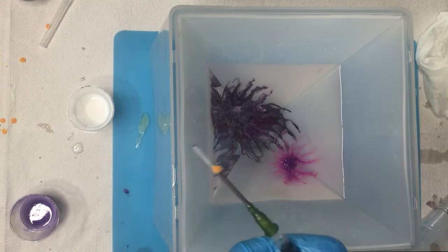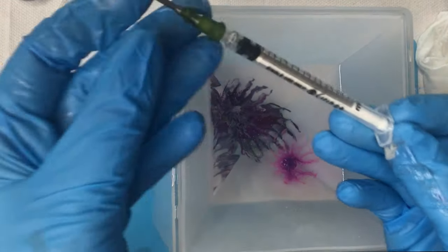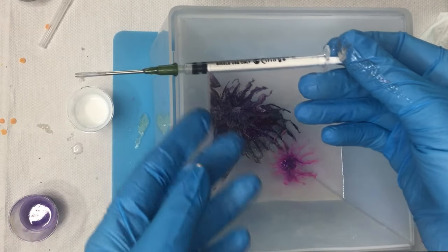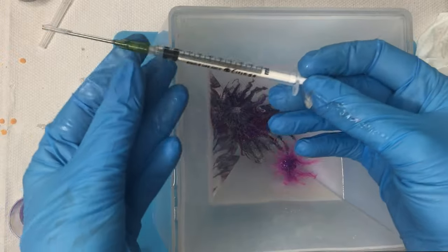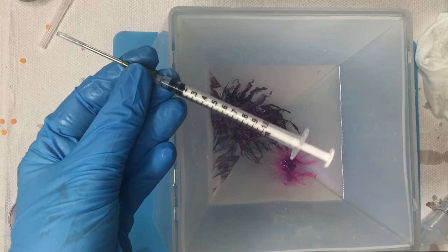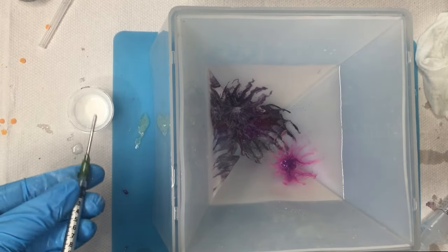Right, I've changed my syringe. That was a new syringe that I'd got and I didn't like it. It wasn't working very well. So I will give you a link to that one. I will instead give you a link to this one, which has got a thicker needle. And it doesn't hold as much resin, but this one should be okay. So let's try again.